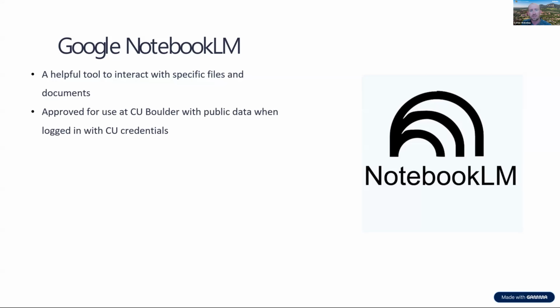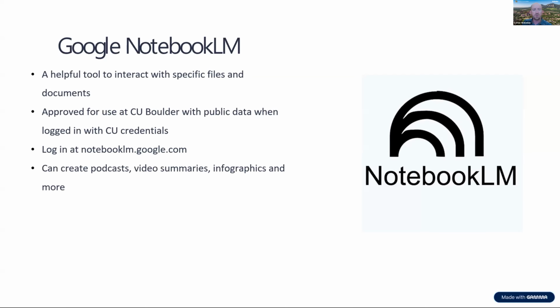I do want to note that if you are at CU Boulder specifically, you can use NotebookLM with your CU credentials, and it is approved for use with public data only. So not confidential data like Zoom and Copilot were. Gemini and NotebookLM, which are two Google products, are public data only. You can log in by going to notebooklm.google.com using your CU credentials. And the tool, as I'll show you, can create a number of different media outputs, and that includes podcasts, video summaries, infographics, mind maps, flashcards, etc. I'll show you that when I do a screen share here in 1 second.